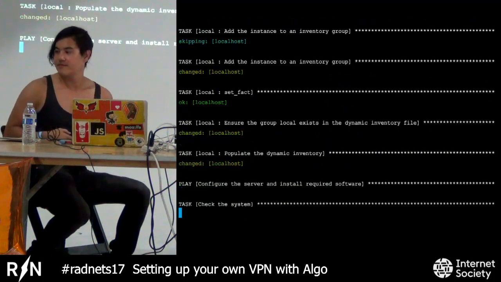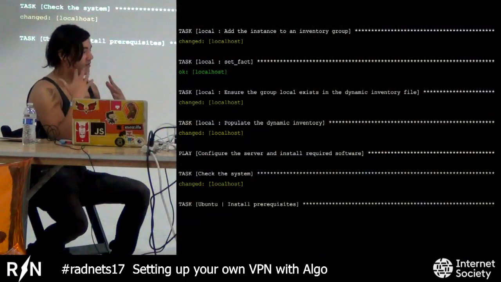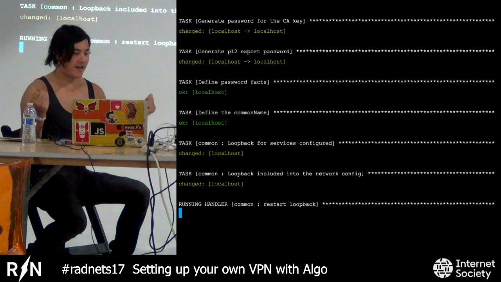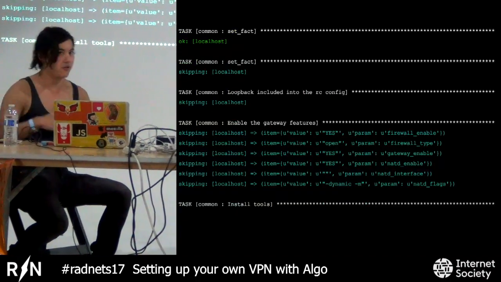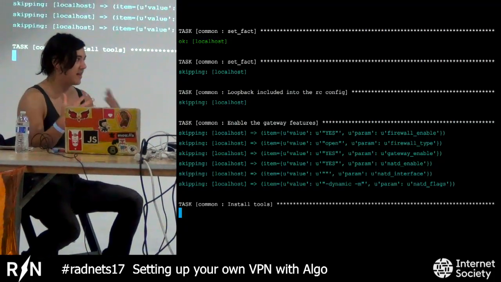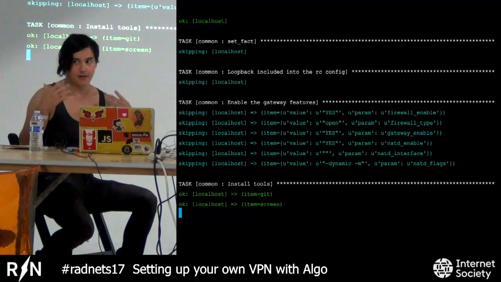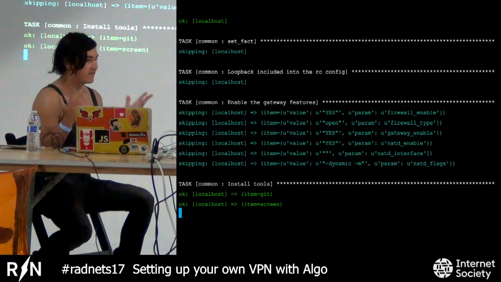Also, you can make so many of these. You can kill this one and make another one, so they're really easy to set up. In one hour, Jeff and I set up five or six. If you ever change your mind on any of these questions, this is so fast to set up. You can destroy your droplet, destroy your server, and create a new one in less than 15 minutes. Now that you've done it once, you can see all the steps involved. You just repeat it and change your mind all you want. Make a new VPN all you want, because that's what's cool about Algo.